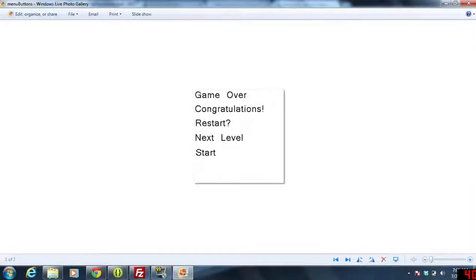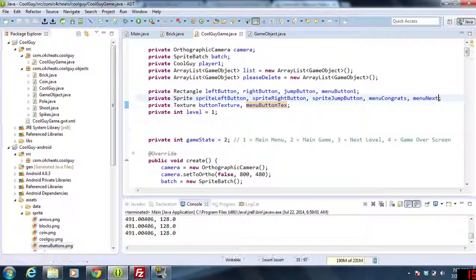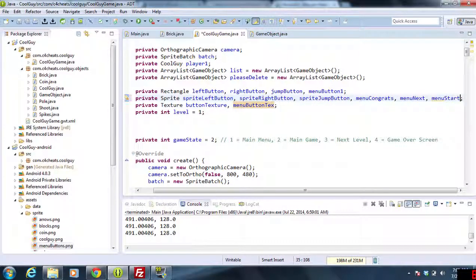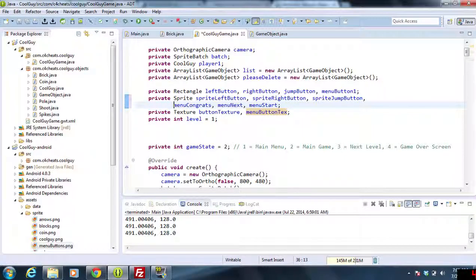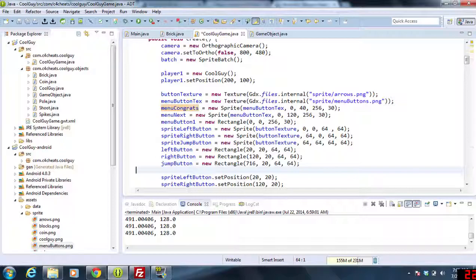So all I'm going to do is print out start. This would be at 0, 40, 80, 112, 160 is where the start is. So I just need to make sure I know that. So I'm going to do menu start. And actually, let's break these up a little bit. And there we go.